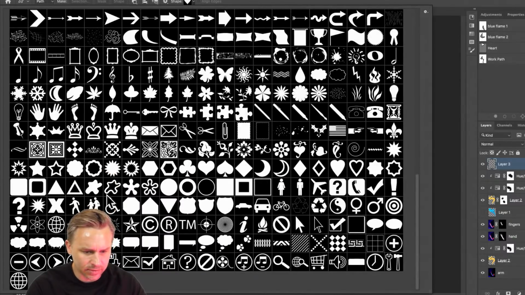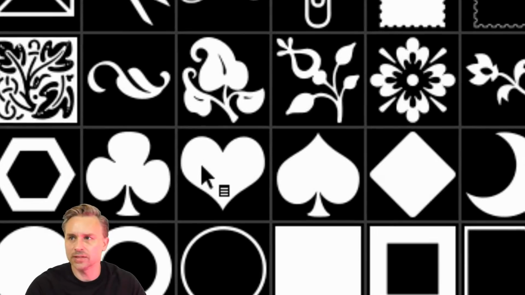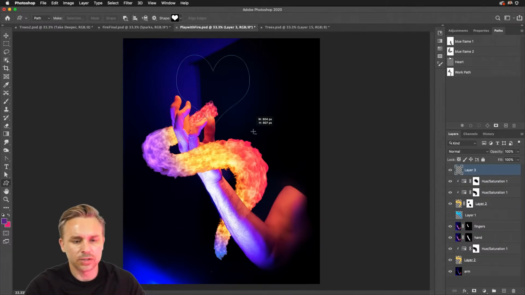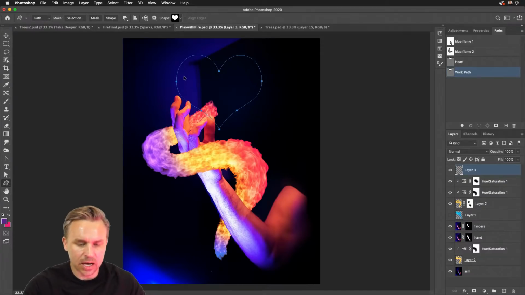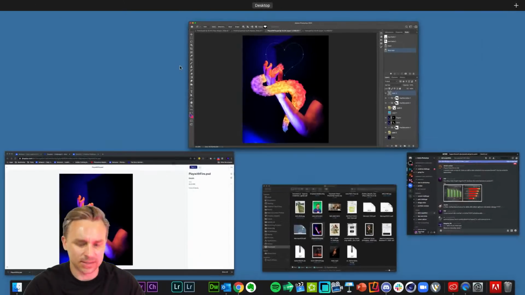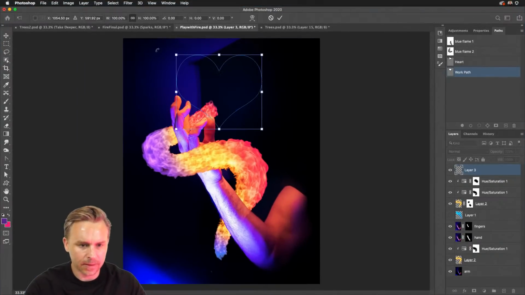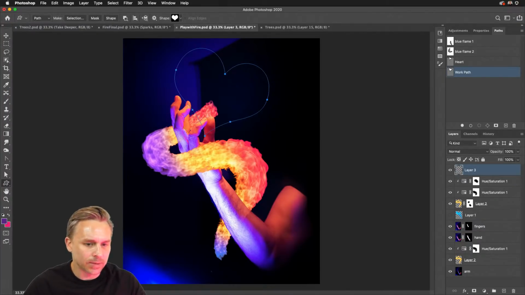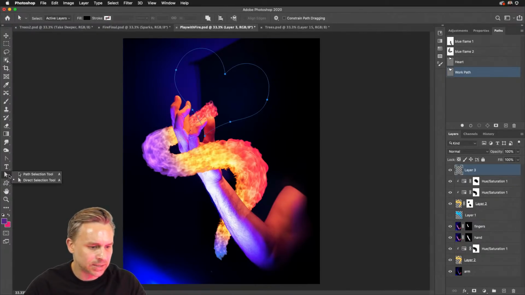Let's scroll this down, and here's a heart. Here's a heart. Oh, I like this one. This heart right here is the one I'm going to pick. So picking that heart like so, dragging that out like that. Remember, I want to make sure that when I make this shape that it's a path, right? Once that's done, oops, sorry. Rotate this around, maybe stretch it out. I would maybe actually delete. I would delete.